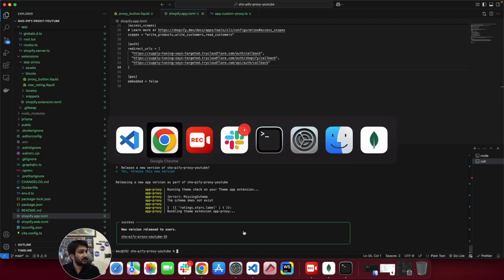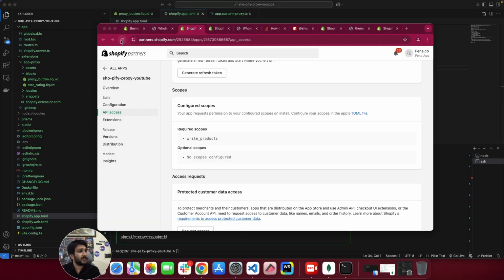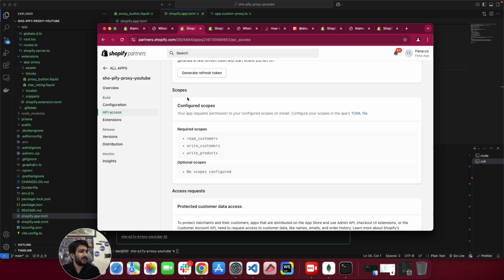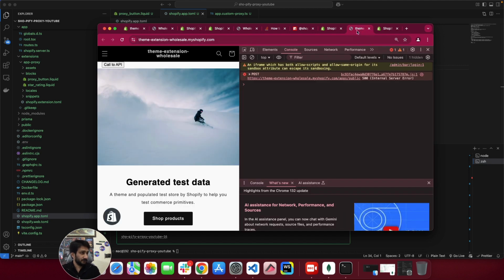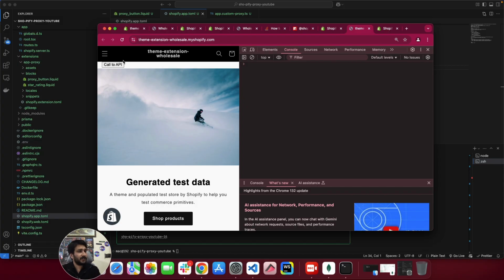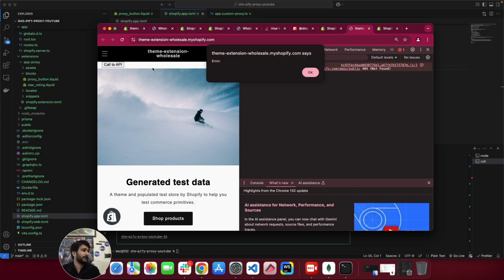It's pushed, so let's jump onto Chrome and see if the scopes are updated here. They should be. Let's now close this one and call the API.